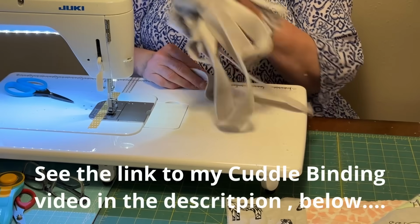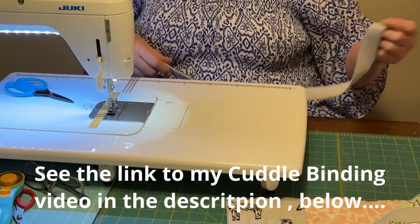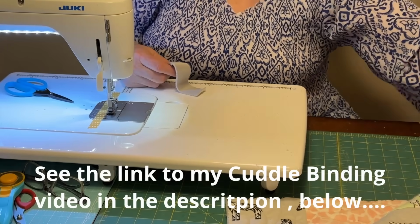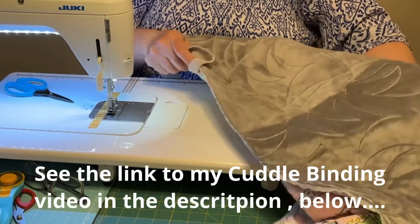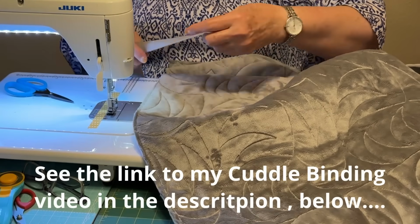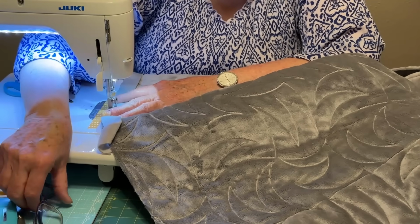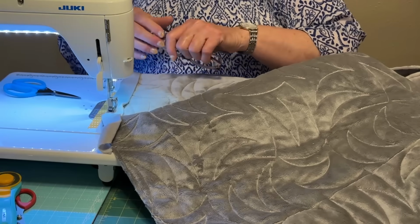When I bind, I don't wrap my binding up on little binding buddies or anything. I just do this because the floor's clean and it's not going to stay there that long. And then I'm going to start binding it, or sewing it to the back side. Okay, I may have to put my glasses on for this one, no matter how bad they hurt my face.